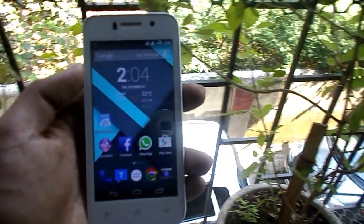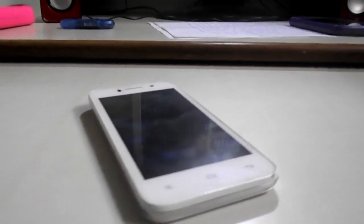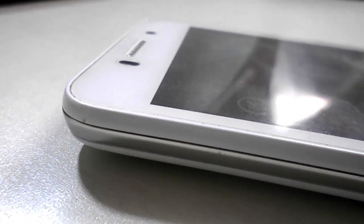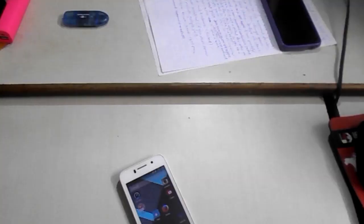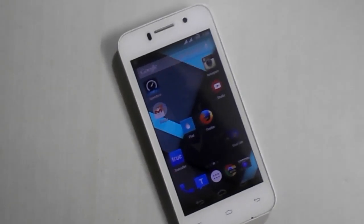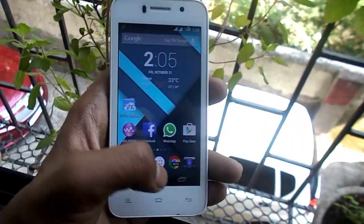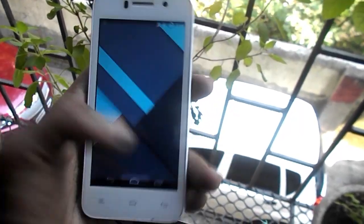Hey, what's up everyone, welcome to Inside Tech and I'm Subodh. Nowadays many people have various Android devices and many of them don't know the real power of the Android operating system. Today I'm going to show you some apps and modules that can unlock the real power of your Android device. I've been using an Android phone for one and a half years and I spend minimum six hours a day on my Android device. I found some great apps that can change your whole experience with your phone.